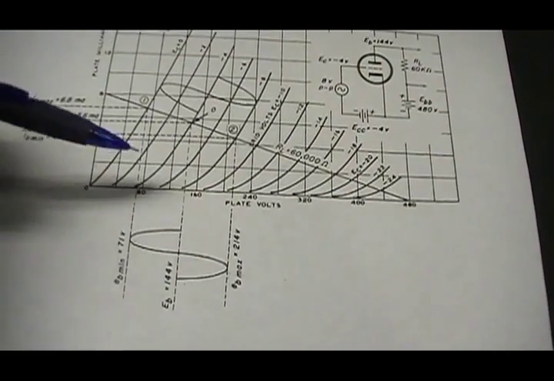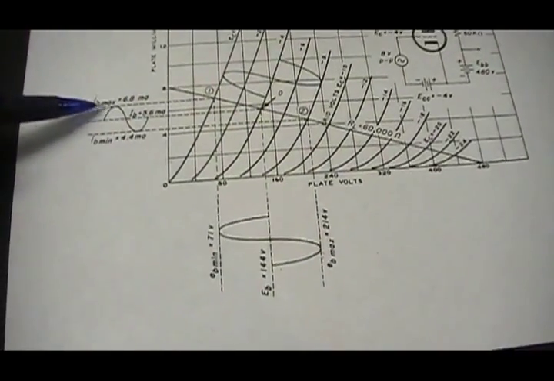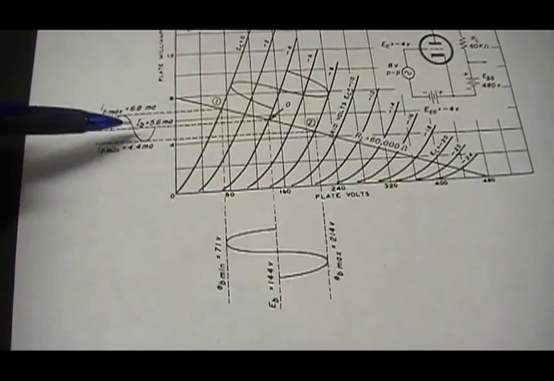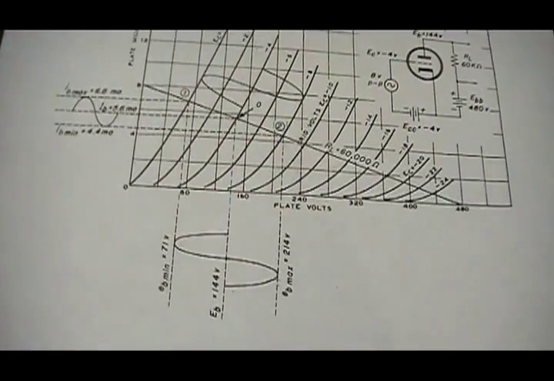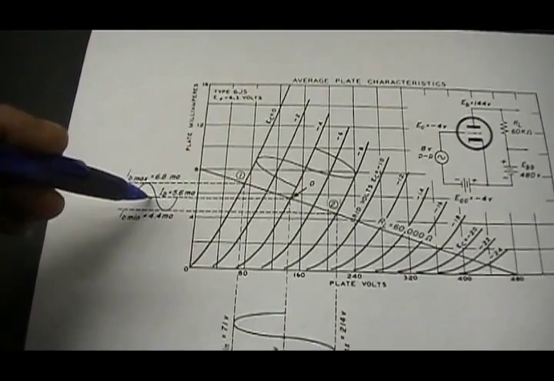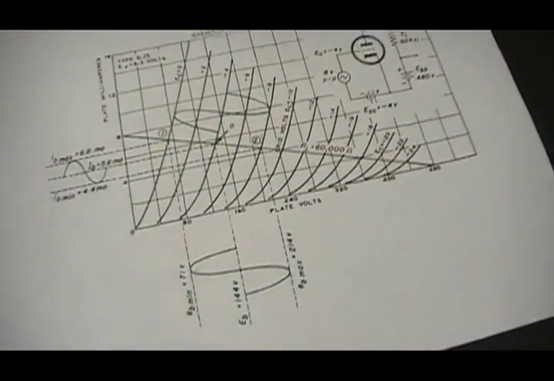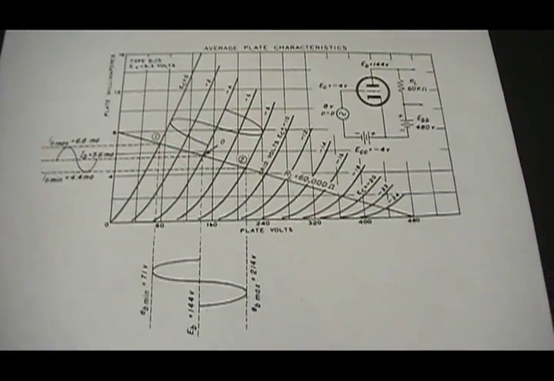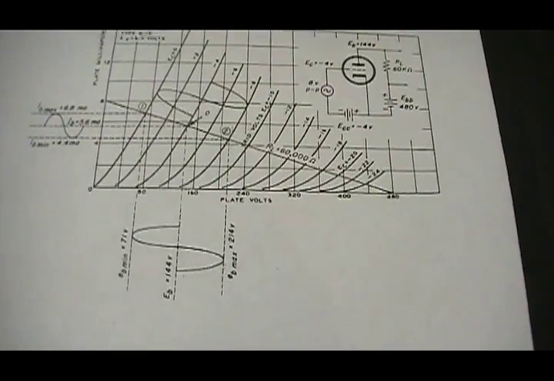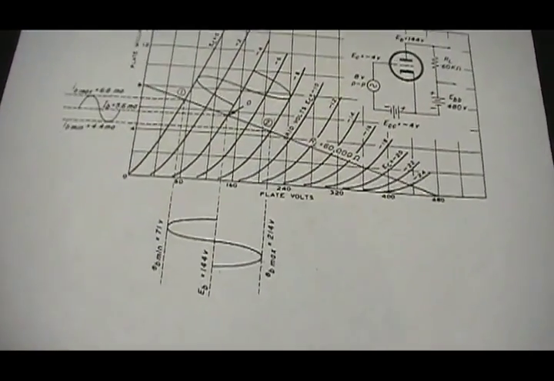But you can do it on graphs. That's the nice thing. That's the reason why we draw load lines, because then we can draw lines out, figure up some measurements, and get some idea what's going on. The things you need to know really are what your input signal strength is and what your B+ voltage is. Other than that, you can design it any way you want and draw the line any way you want until you get something that's a happy medium.